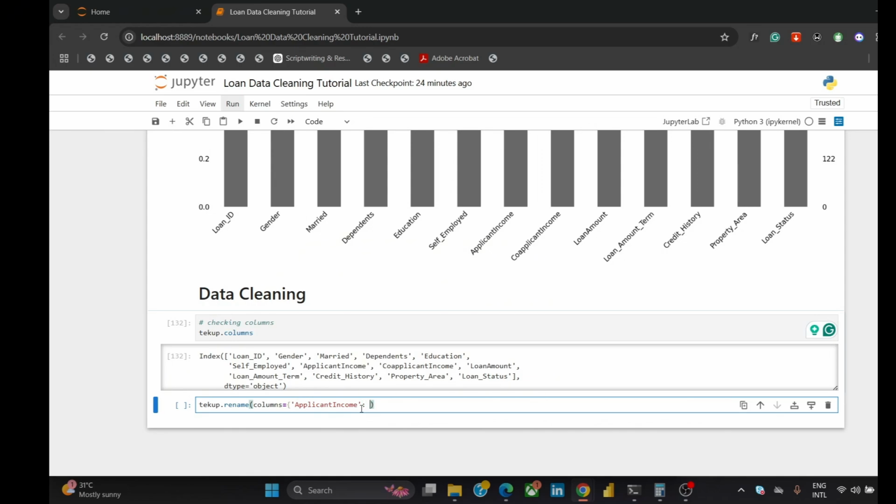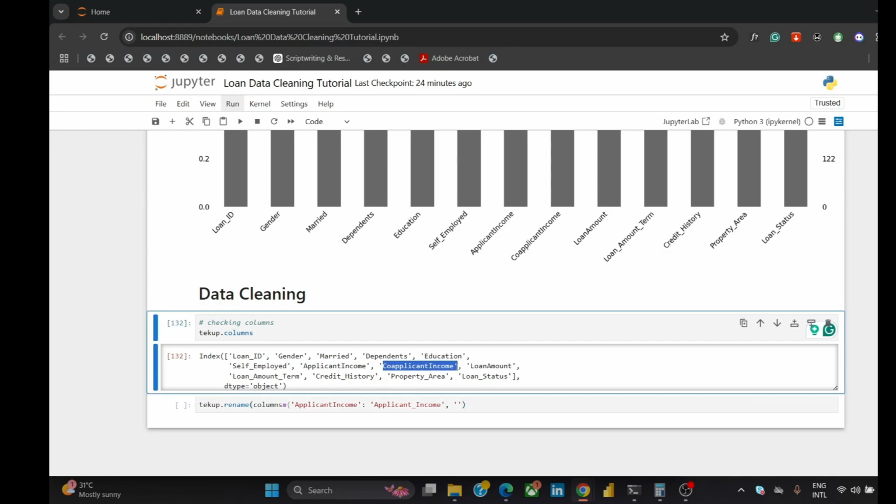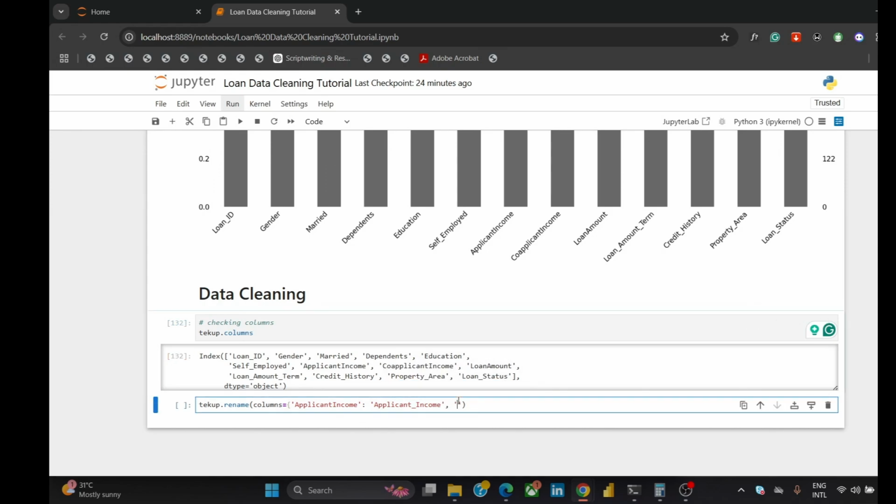Then the new one would be applicant_income, with an underscore, right? Then the next one would be co-applicant income. So CoapplicantIncome, then we say new, co-applicant, control V, co-applicant underscore income, right?